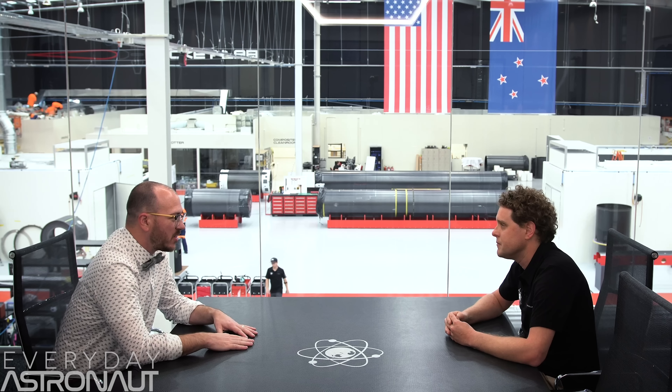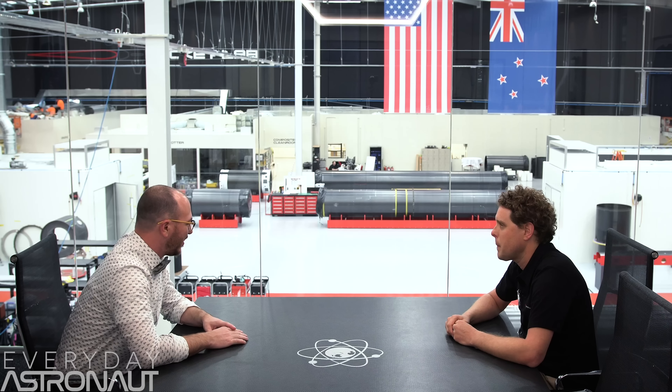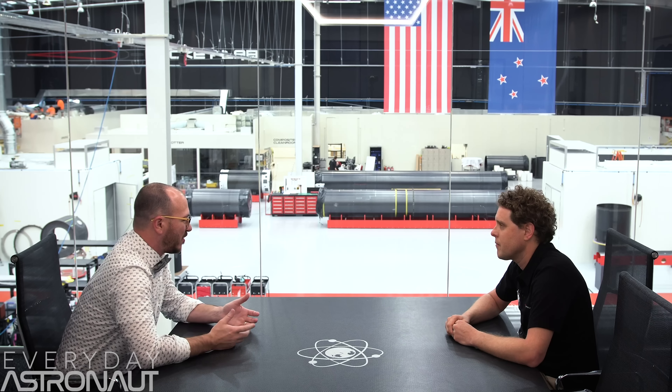The reason for the carbon composite is it enables us to build tanks at an unprecedented performance, mass-wise and manufacturing-wise. You start off with a tube, bond in bulkheads, and you have a tank. If you think about how you'd make that tank out of aluminum — you start off with flat sheets, roll them, friction stir weld them, then paint and excavate them, stress relieve them — it's a big process. Whereas here, we just start off with these solid lengths of tube and start building tanks. Carbon fiber seems like such an exotic material, but as long as you have a machine that can produce it, that's half the challenge.